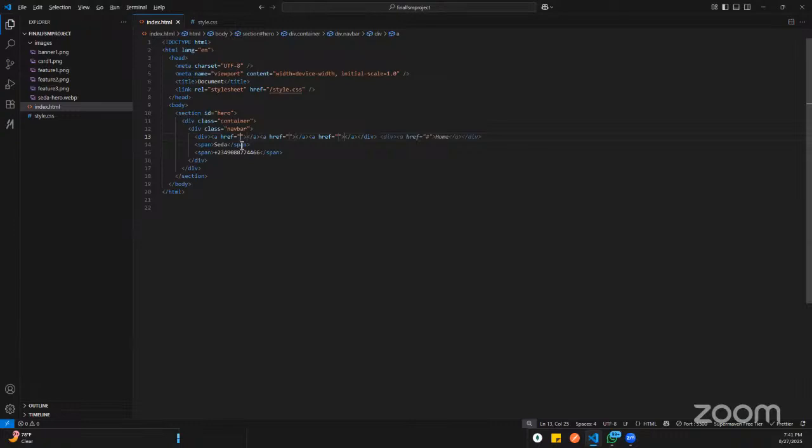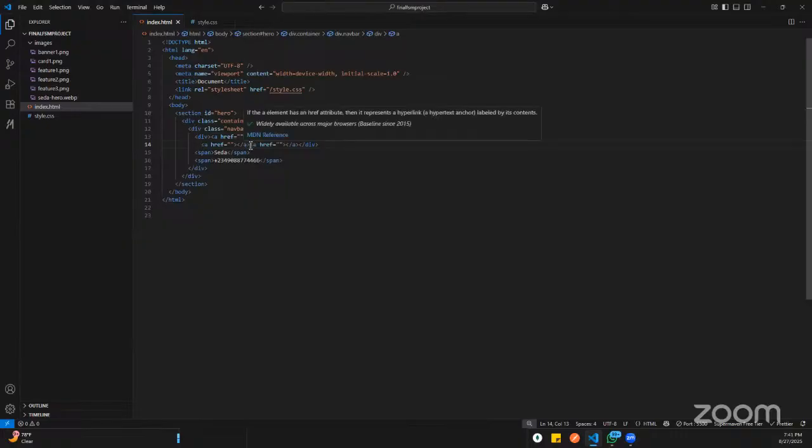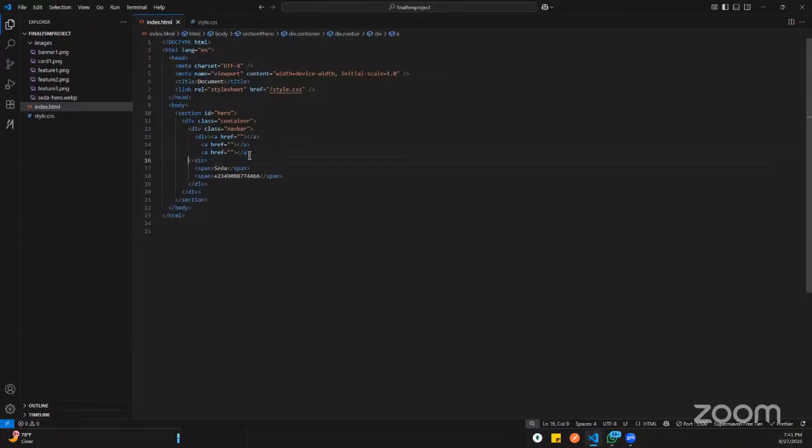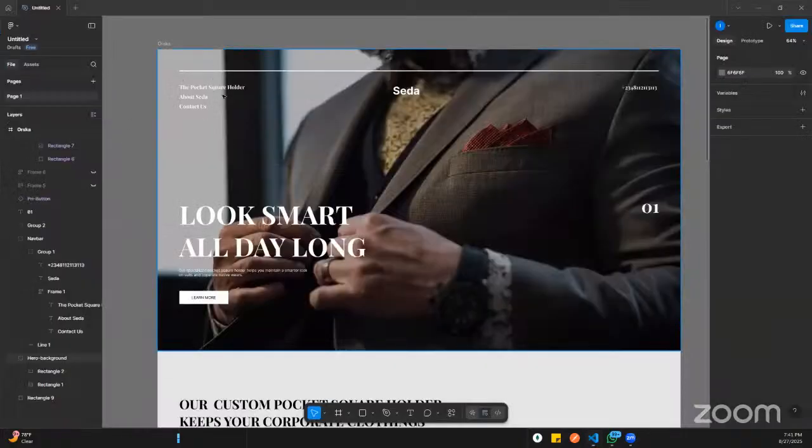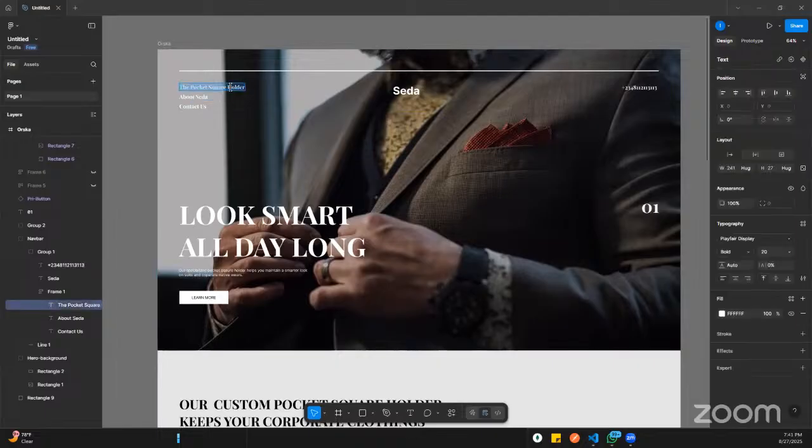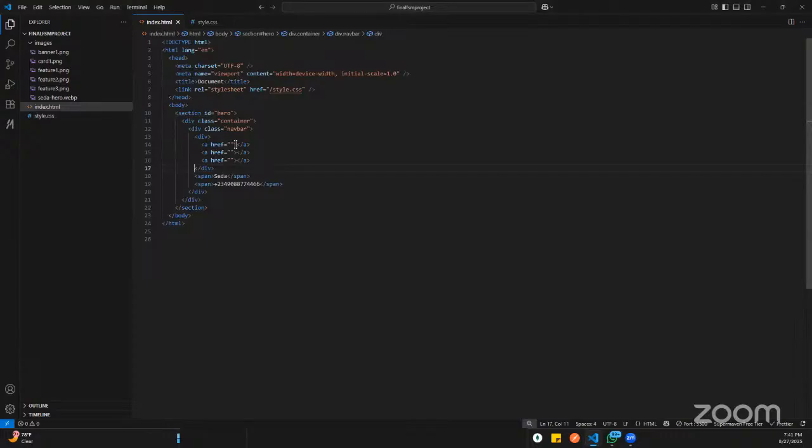Shift Alt F. Okay. So this is one, and then there's the third one. Okay. So the first link, I can press Control and click on this, and then I can copy it and paste inside of the link.